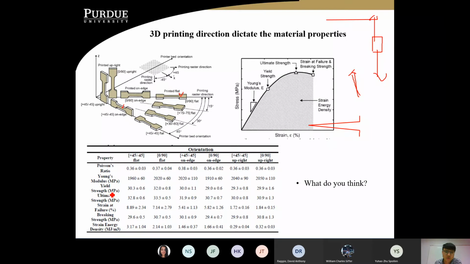Now, I want to show you the strength. If you have no idea of strength, don't worry about it. Basically, I have a figure of stress. If you don't know what stress is, basically it is force divided by area, and then strain is basically the elongation of the specimen. So here we have the yield strength. Now, if you're still confused, don't worry about it. Basically, we're just trying to find which number along this table has the highest number. Whatever number is highest basically has the highest strength, or highest resistance to failure.